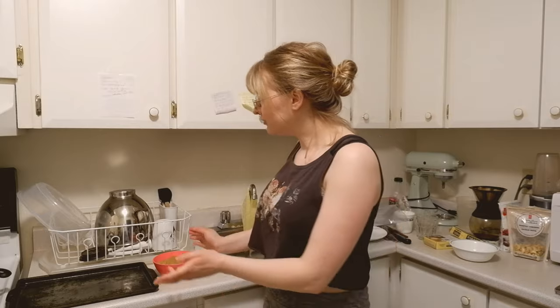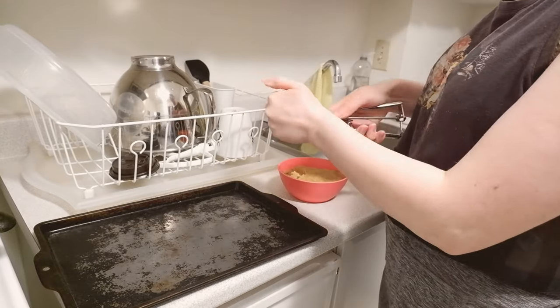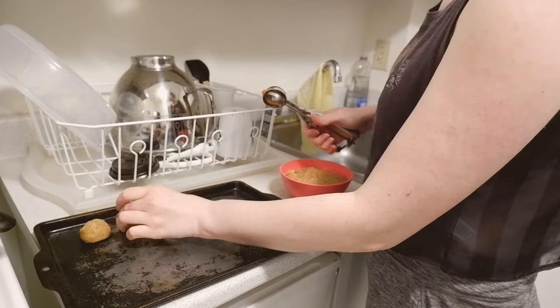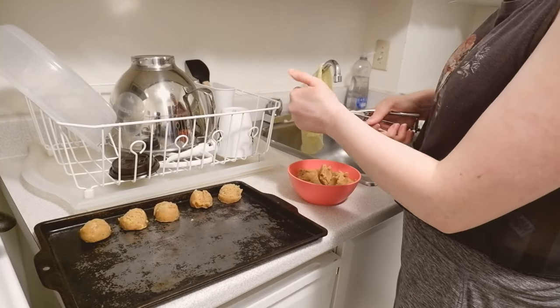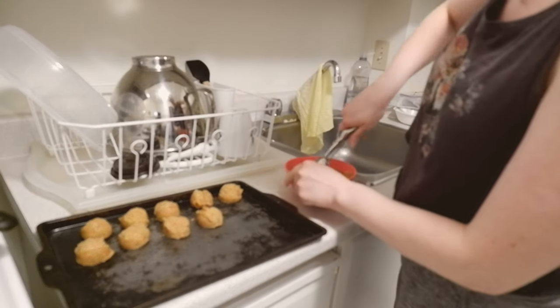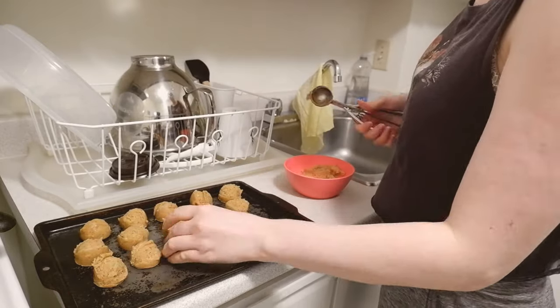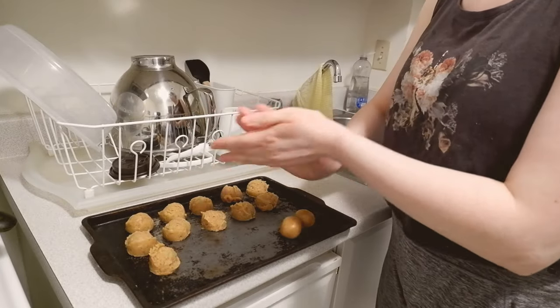Welcome back. It is a few hours later. The dough has had time to chill in the fridge and now it is ready to be scooped. I flippin' love ice cream scoops. They make it so easy to scoop out the exact right amount of dough. It's consistent, they're all the same size. It's beautiful. Roll them to make them nice and smooth.